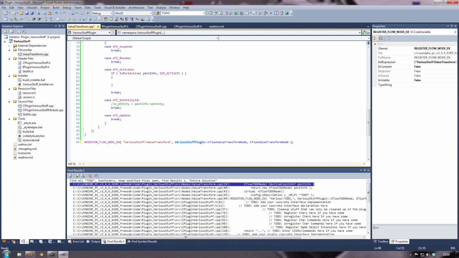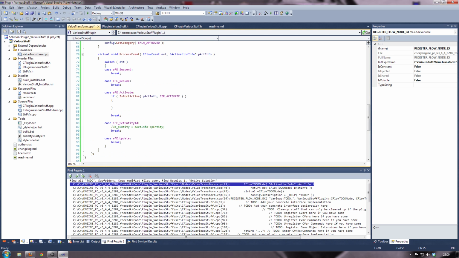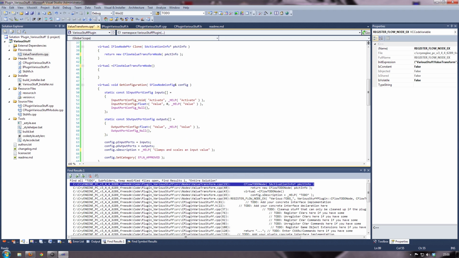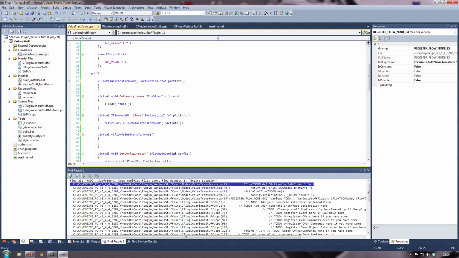Okay, so basically when we run this now, our plugin is already going to show up. We will try this now. Basically the project is set up in such a way that if you press debug now, it will start the correct launcher or editor.